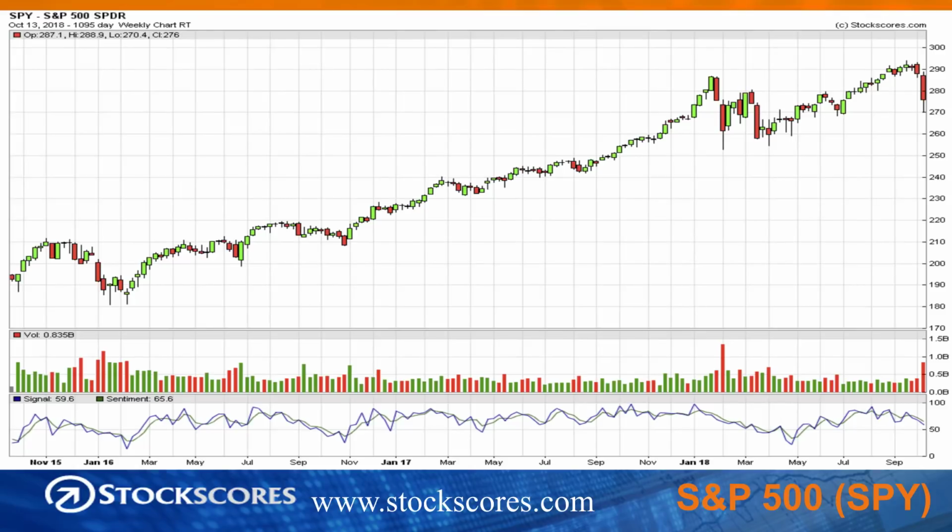Now, looking at the longer term chart, we always want to take a look at that long-term trend line and see if it was broken. Well, I can draw my line across those bottoms, and you'll see that we actually went below the trend line during the week, but we managed to come back with that little bit of a comeback on Friday to close above that long-term upward trend line. So that means that this is still a bull market. It is one where prices are right at the trend line, so caution is warranted because we could get a breakdown through the trend line. But for now, that hasn't happened. We've simply taken out some of the emotion in the market. That's a good thing. It recharges buyer interest.